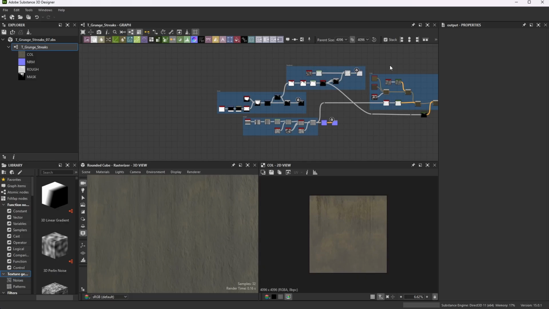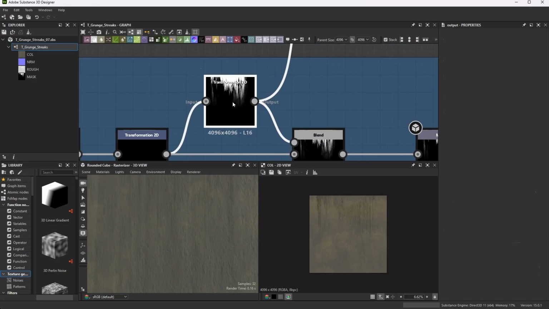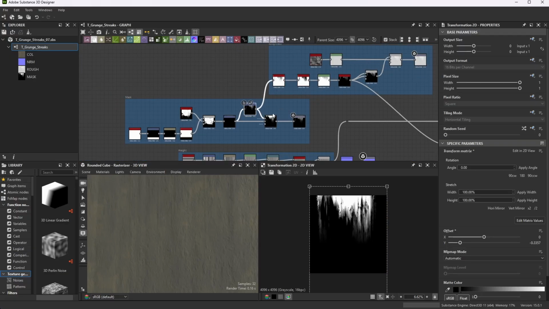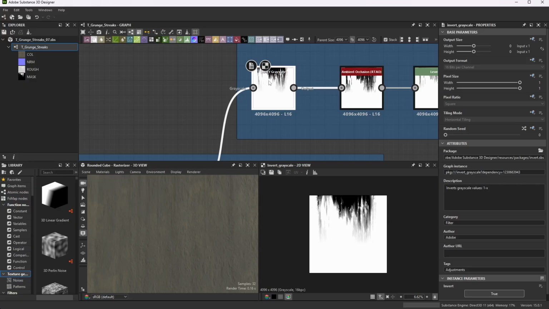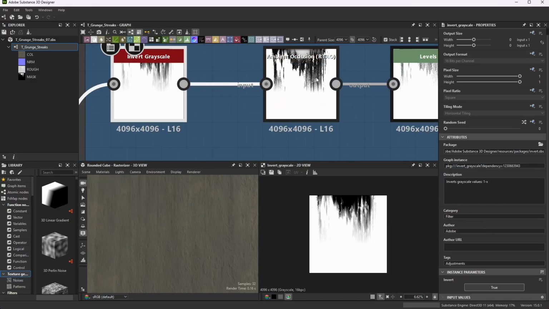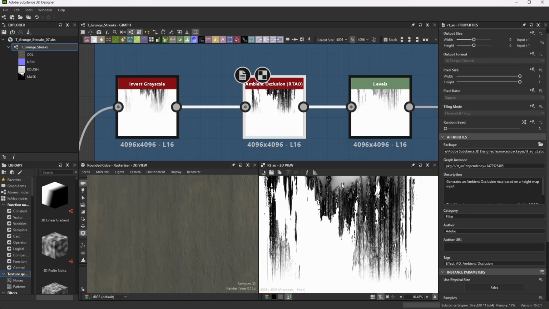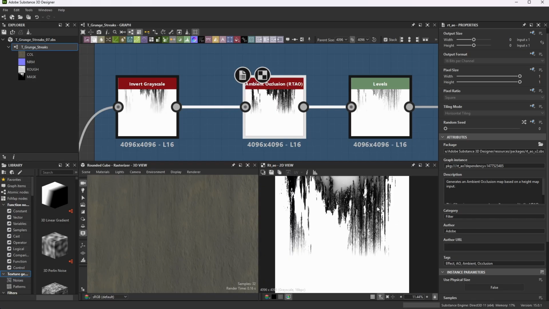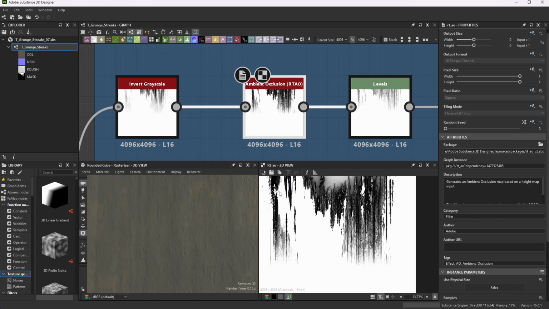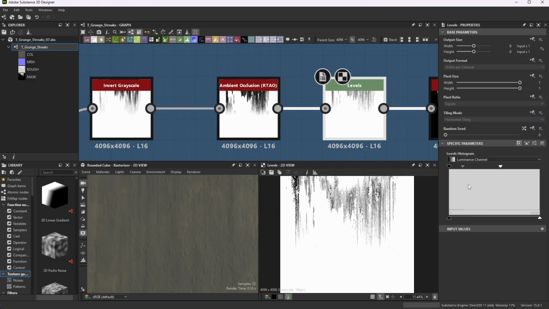So now why don't we do our roughness map? So here's our roughness map here. We'll run this version, just the pulled out version, not the blended together version, up here and into an invert grayscale to flip that around. Then, there's no real settings for that. We'll run that into an ambient occlusion, RTAO, to get this kind of lighting on it. Because what I'm trying to do here is have a little bit of a different roughness on the outsides of the leaks and streaks. So then we'll run that, this ray trace ambient occlusion, run that into a levels here.